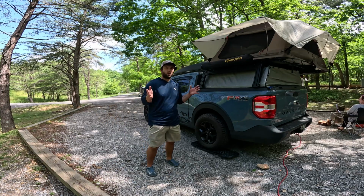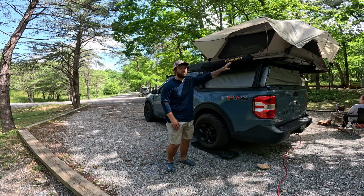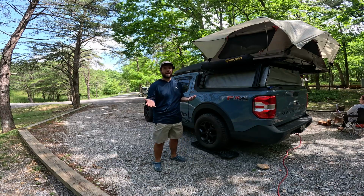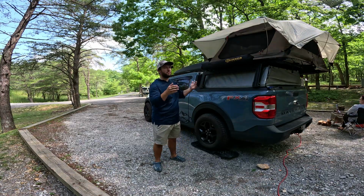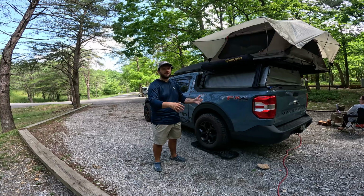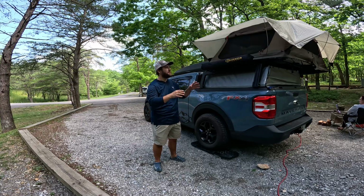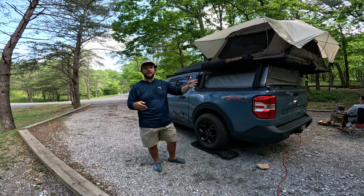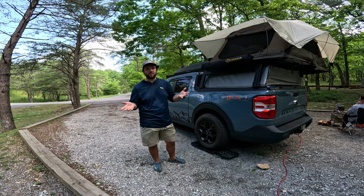So for me, in terms of quality and convenience, I do highly recommend this product. I really like it. I think it's good quality. It's nice and durable. I think it's going to last a long time. And the convenience of being able to use it as a shower or as a privacy room, or if you want to put a camp toilet in here, they're just super versatile, and they make camping so much better, especially if you're out boondocking out of the campgrounds where you're not going to have those amenities.